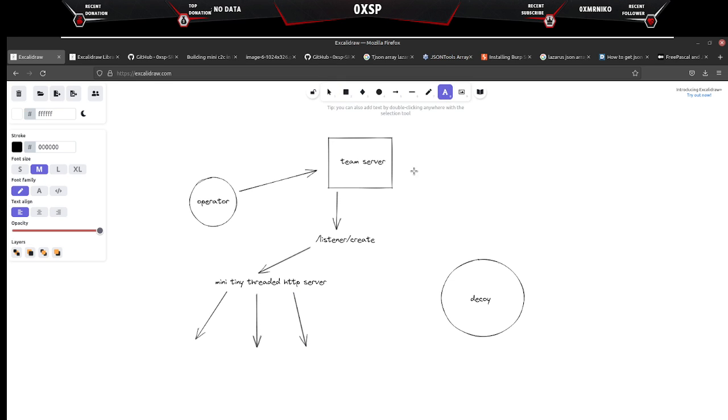So the server part, this one is on port like this, right?